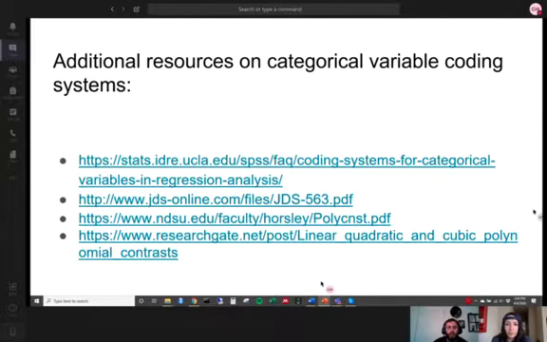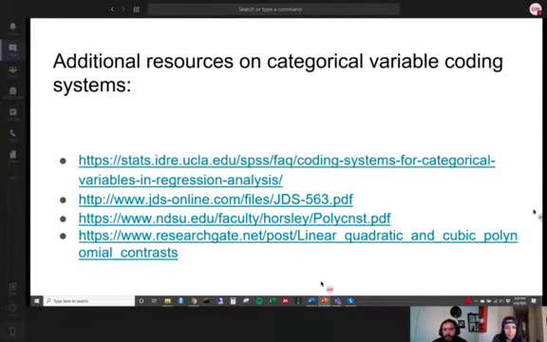And we went ahead and gave you some additional resources on categorical variable coding systems. Some of these include how to dummy code your variables and the differences between dummy coding and effect coding. We also provided you some links about the polynomial contrast as well, and where that table we mentioned earlier is, how to code these variables and what is the purpose of coding these variables, if you wanted to dive deeper into more information about these overall contrast statements that we had you form today.